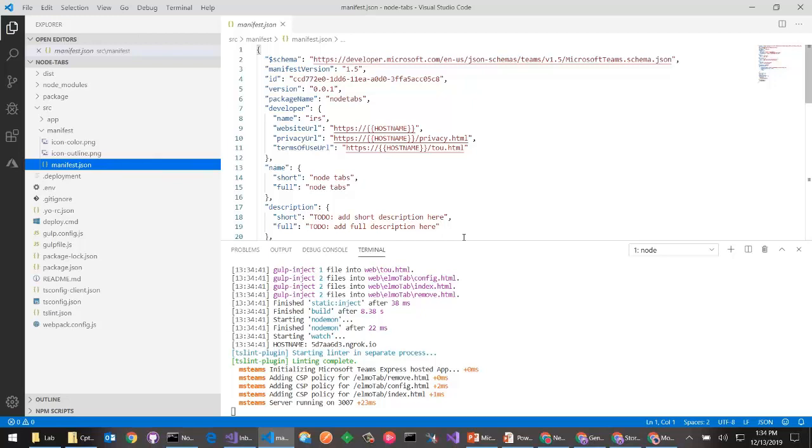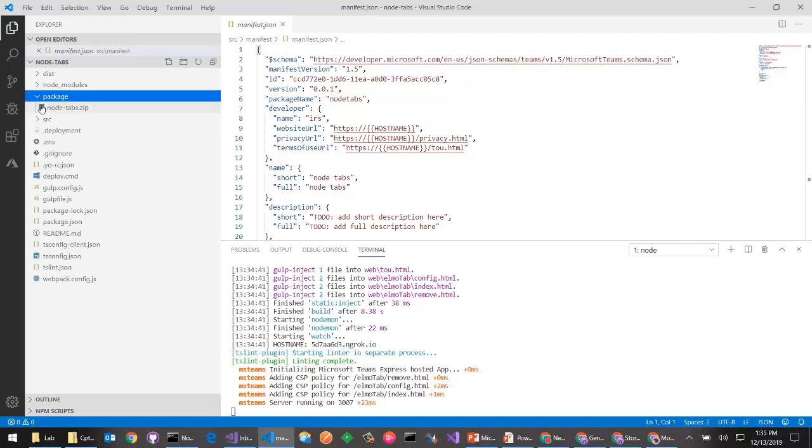So the idea is that as you do a gulp ngrok serve, it starts an ngrok session. It then comes to the manifest file and replaces the host name. It then builds the solution package. And then if I come down here and look at the package, hey, there's this node tab here ready to go. So now this thing is just served up here at this ngrok address.